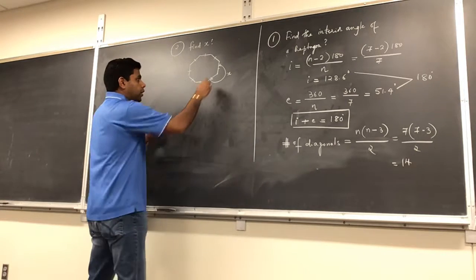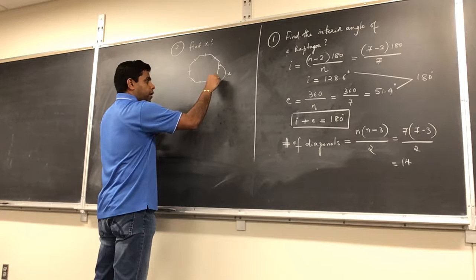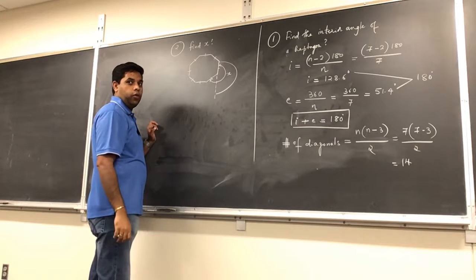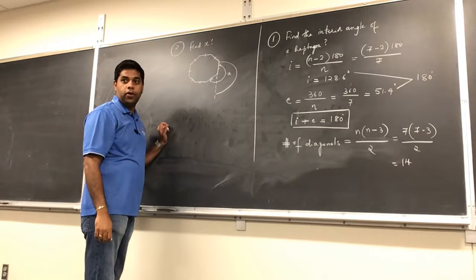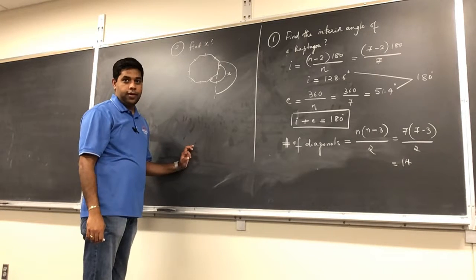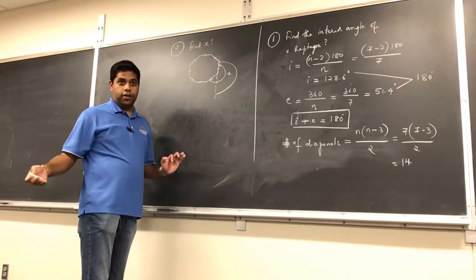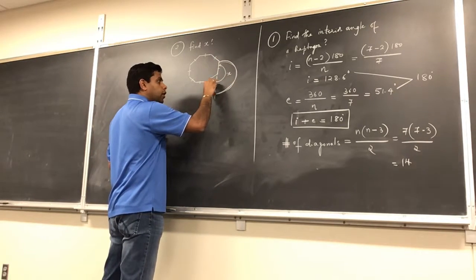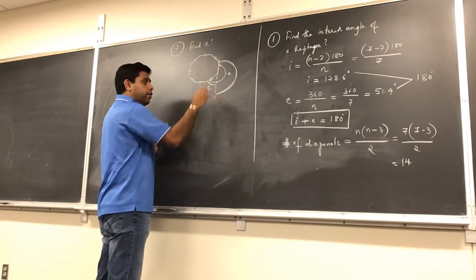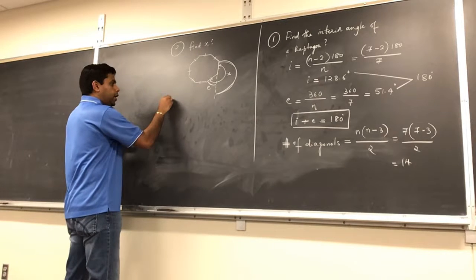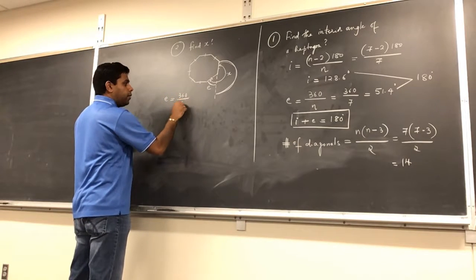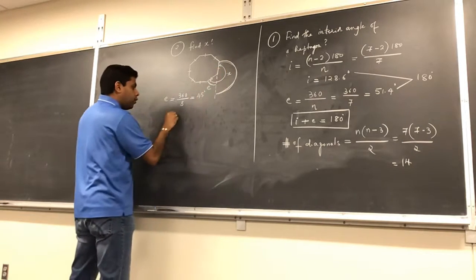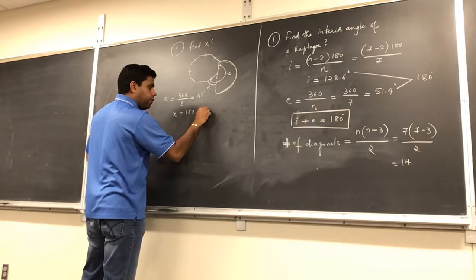Doesn't look like 45. I'll show you. If this is a line, and if I extrapolate this, what is this angle? 180. So my answer has to be more than 180. Am I right? Yes. So if this is 180, what is this angle called? Exterior angle. So E is equal to 360 degrees divided by 8, which is 45. So this is 45. Angle X is equal to 180 plus 45.